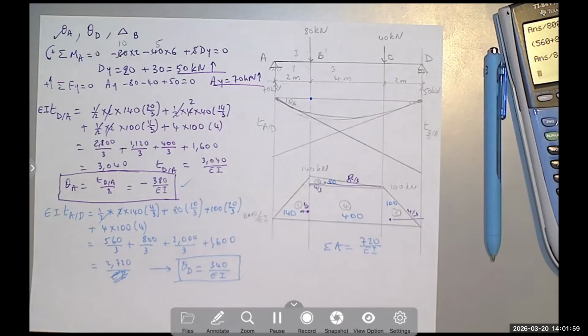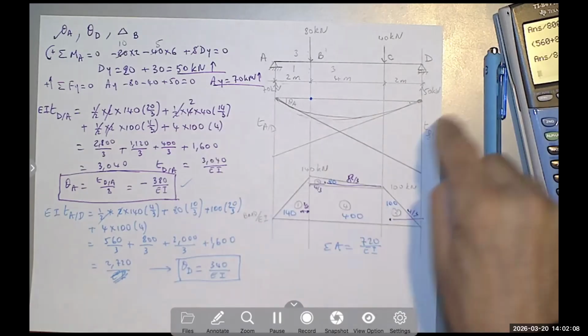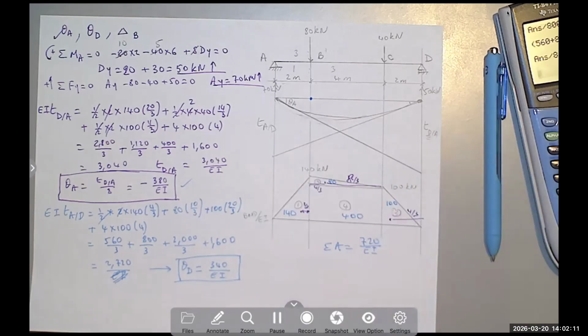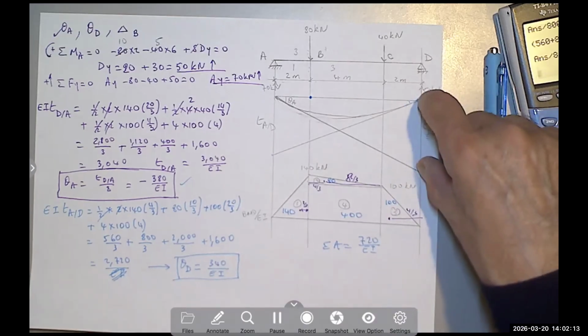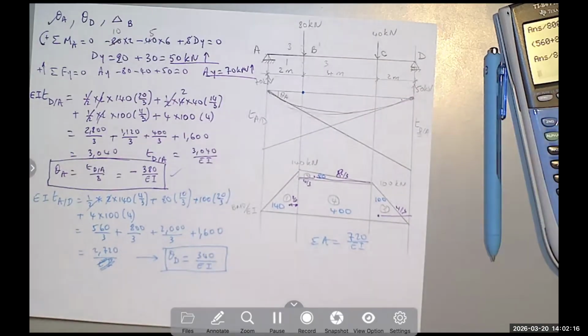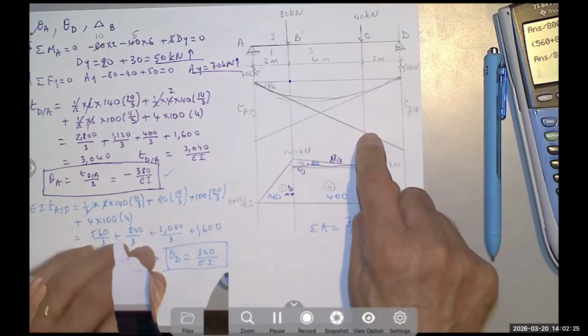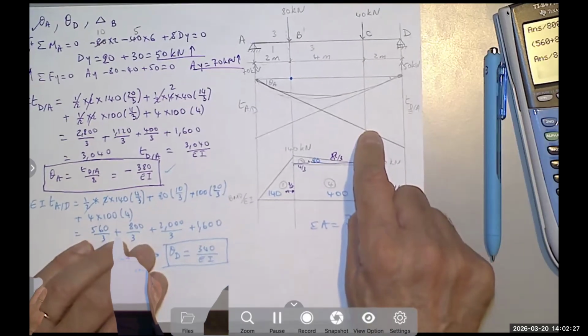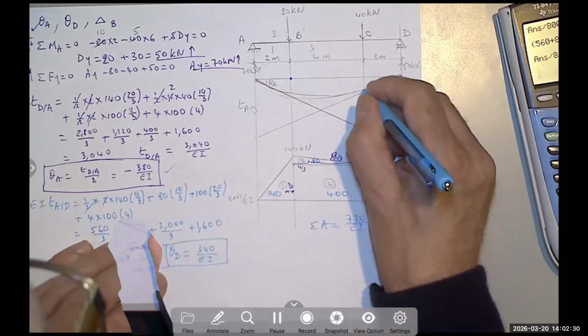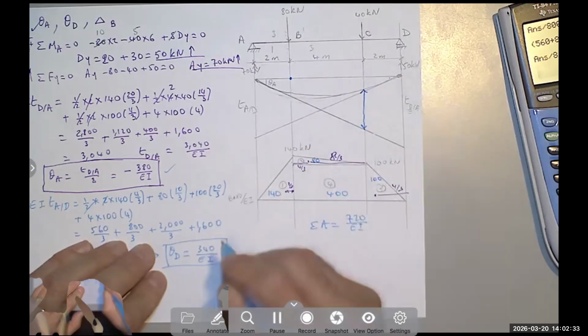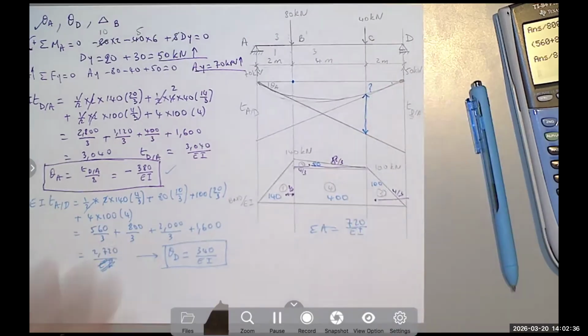So here we said, once I find TD with respect to A or TA with respect to D, I say that this whole thing is just deviation from the tangent. But if I calculate it here, for example, no, it's not a deviation from the tangent, because the deviation from the tangent is only this part. So what is the rest? The rest is the deflection.